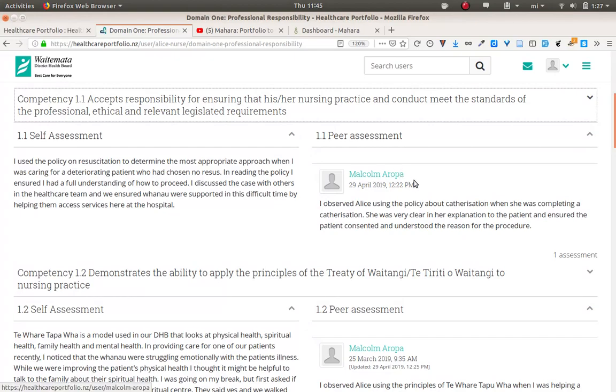And there is no signature needed because everybody has a login. So we place the name there, we place the timestamp there so that everybody who has access to the portfolio sees who actually entered that text. So through the process of going electronic, Waitemata could also streamline certain processes and make it easier to not just collect the information, but also deal with it and involve people in the process.